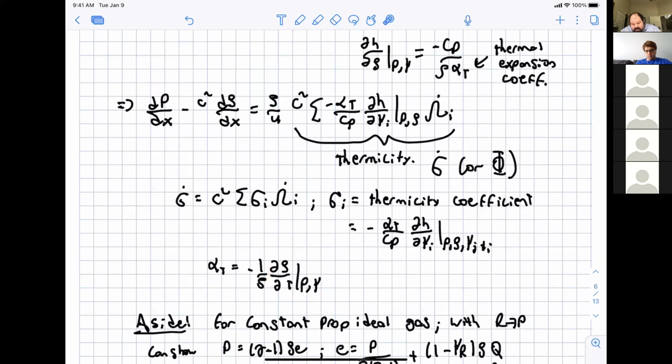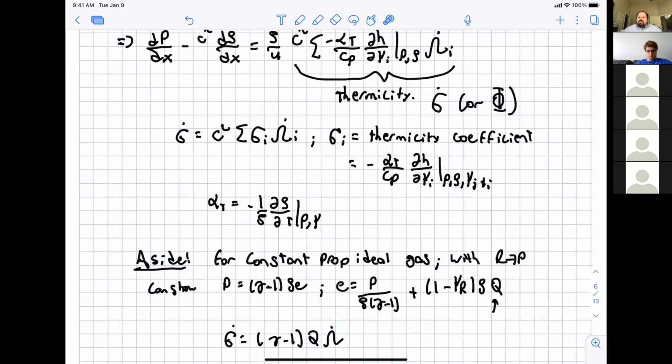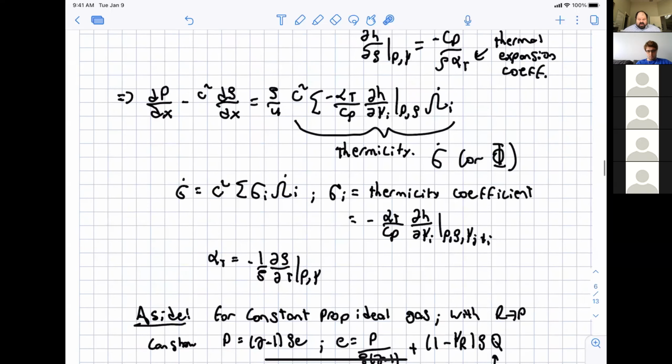And so we have our new term here, thermicity. For those of you who have been through gas dynamics, you've probably seen this expression here before, but it was set equal to 0. And so you can see that if we have zero thermicity, that means the rate of chemical reaction is 0. So if we have 0 thermicity, that means our system is inert. And so it makes sense that if we have no chemical reactions, the flow behind the shock just turns into what you would have in a traditional gas dynamic flow. Okay, and so that sort of makes sense. So are there any questions with this so far?